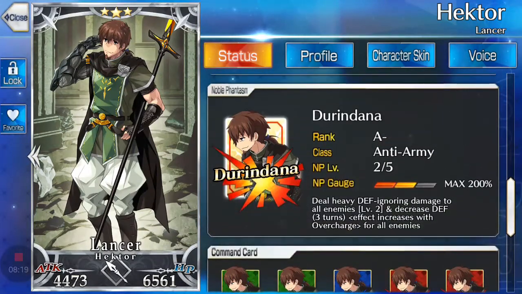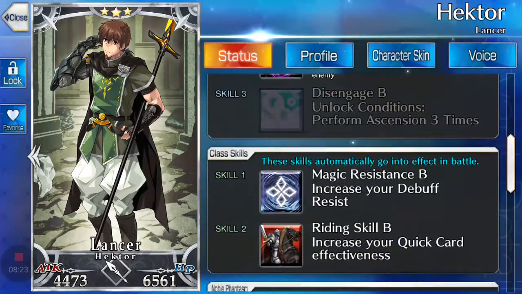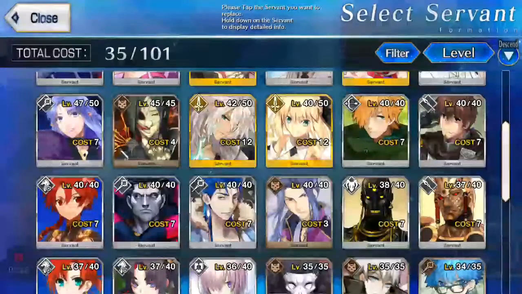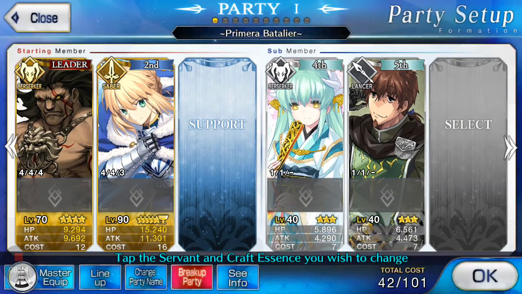Yay! Okay, Hector is also multi-hit, and the good part is he's a Lancer class. And if you take note, he can increase NP strength, which is quite vital, especially for those on buster. Or he can also use Proof of Friendship, which has a chance to inflict stuns. So we can add him to the party as well. So with that, you have at least a 5-man team.